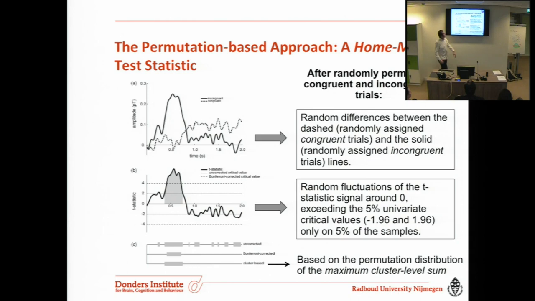Just a clarification: in the second figure, the black line is not compared as test versus baseline. The black line is the T value, with a direct comparison between the two conditions. And if you compare each of the conditions against the zero line with a one-sample t-test, you would get a cluster for the black line between 400 and 800 milliseconds, and a cluster for the dotted line between maybe 1 second and 2 seconds.